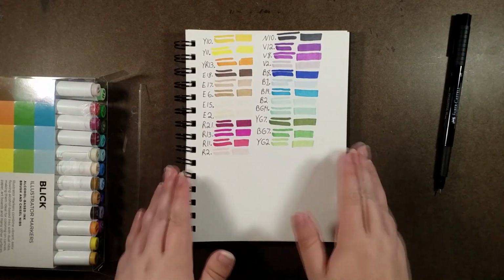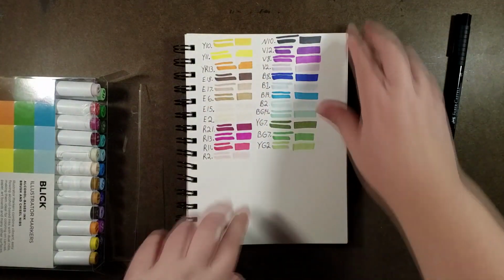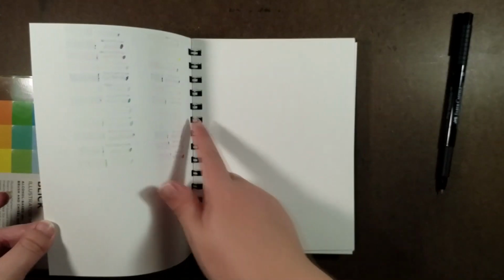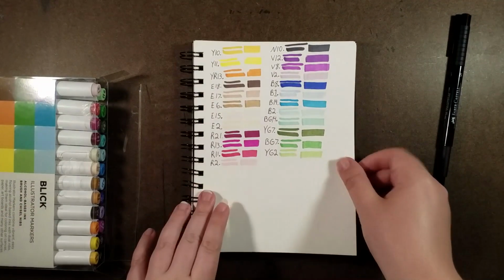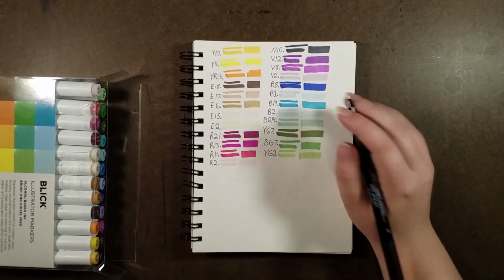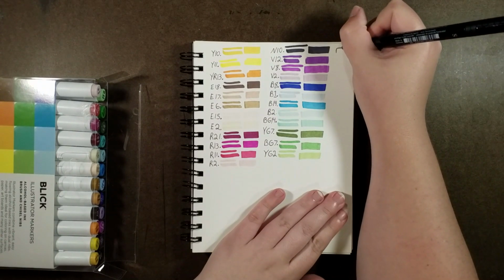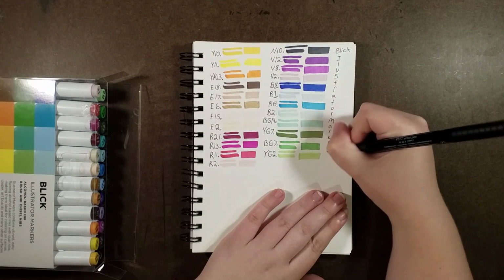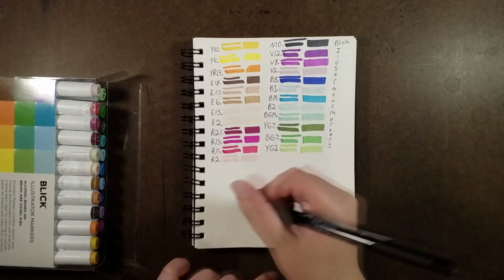All right, so these are just some basic swatches. They swatch down very nicely. And a little bit of bleed through, but nothing to the other page, which is good. Oh, I should probably label what these are. I know, let's go all stylized. There we go. All right.